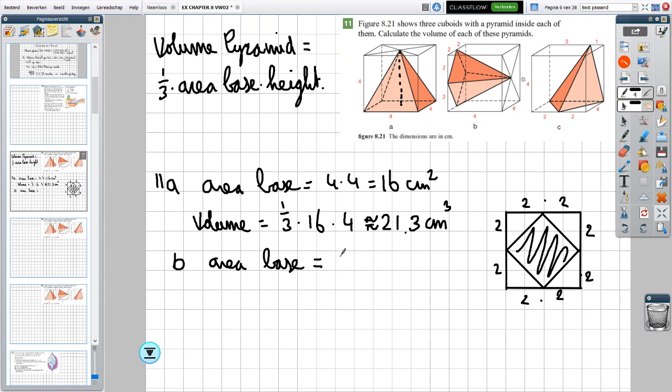So that means area base is 4 times 4, that's the area of the whole square, minus 4, because those 4 triangles are the same, a half times, that's the formula for the area of a triangle, base times, or side times matching height. Then you find this, which is the same as saying that 16 minus half times 2 times 2 is 1, it's 2, so 16 minus 8 equals 8.